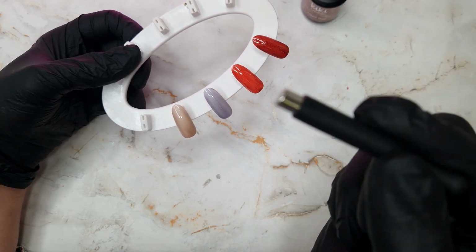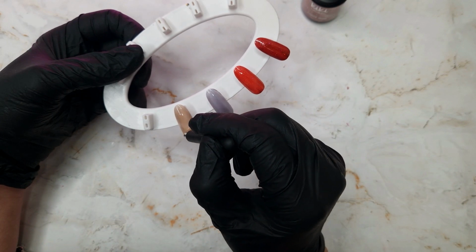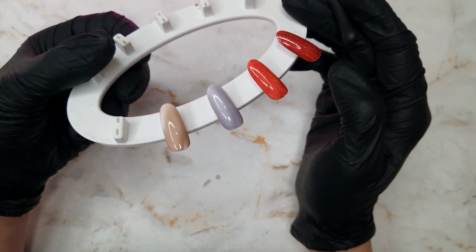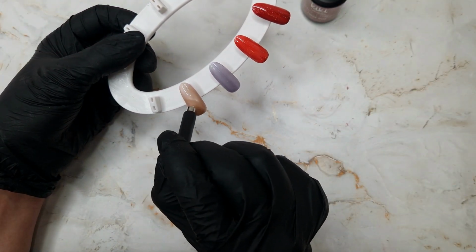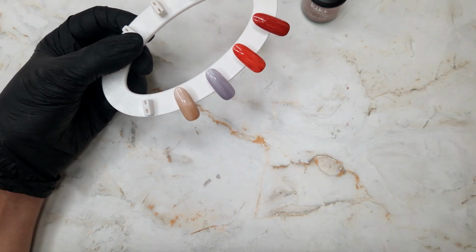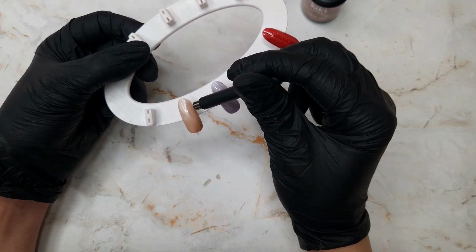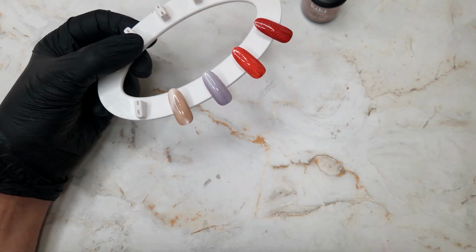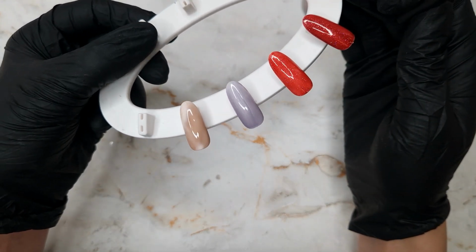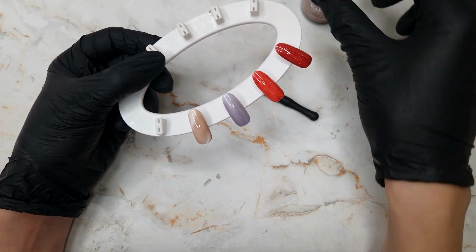I was just wiping over the nail to make sure that the application of the gel polish was nice and even. And then as you can see, to begin with I just run the magnet over the top of the nail because I couldn't quite work out what pattern I should go for, and I kind of wanted all my swatches to look similar, and then I thought I would go in and try and create like a swirl effect. So as you can see, by holding the magnet close to the gel polish, it pushes and moves those magnetic particles around, and you can create really fun, unique nail art.